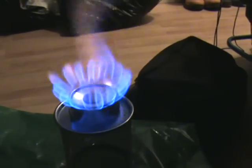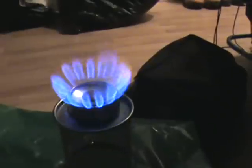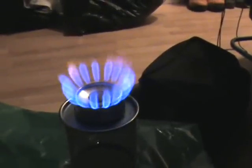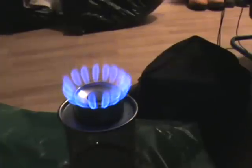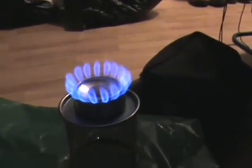And here she goes. Just take a few minutes for the excess alcohol around the outside to burn off, and once that does you'll see the nice rows of flame coming from the jets. This is my very first Penny Stove, and I think it's a success — you can tell me. I'd love to hear some comments and suggestions — anything that will help me improve my stoves, I'd appreciate it.